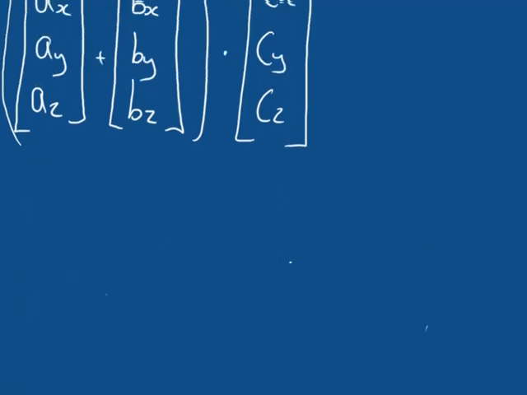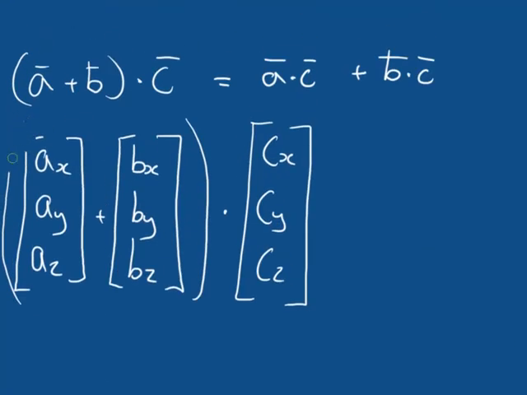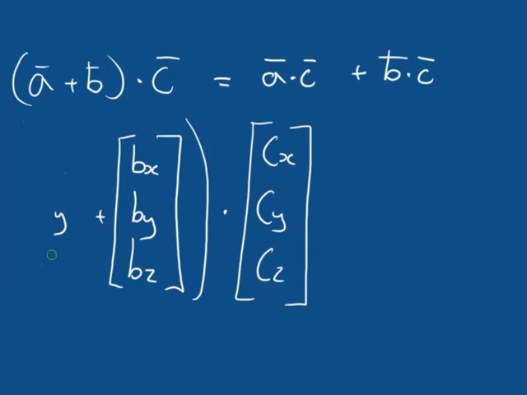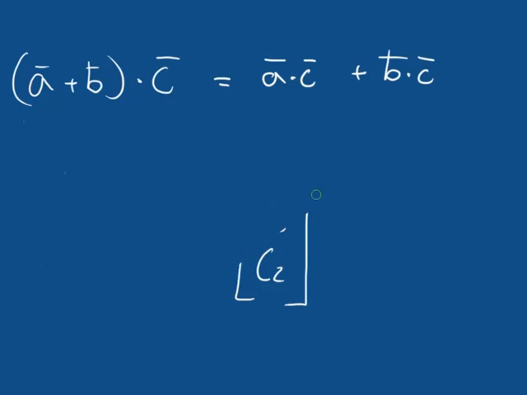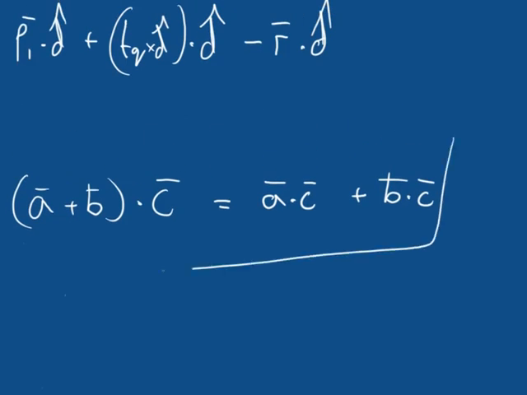But with anything really in vectors, because it's just dealing with the components of the vector, you can often see that the proofs are actually very easy. If someone states that something is equal to something else, then all we really need to do is put the components into our vectors, assign the components variable names, work out what one side of the equation is equal to, work out what the other side is equal to using the components, and often you'll see that the components tell us the fact that they are true, because we'll get two equations when we expand everything that are the same, and that's exactly what we did here.